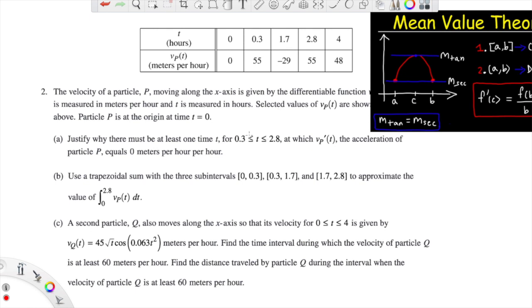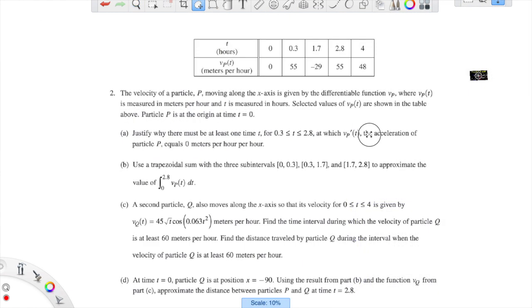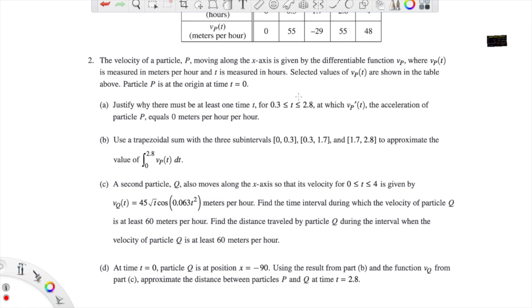So first of all, we have to explicitly state that the interval is differentiable and it is continuous, and that is stated very clearly in the problem. Move this out of the way real quick. We'll shrink it. It's not moving. Yeah, so we could say that it's differentiable because they say it is differentiable, right? And therefore, it must also be continuous, right? So the only thing left for us to do is to apply it.